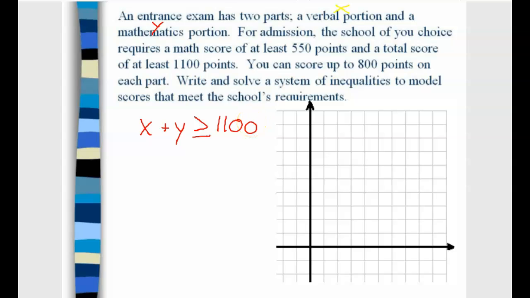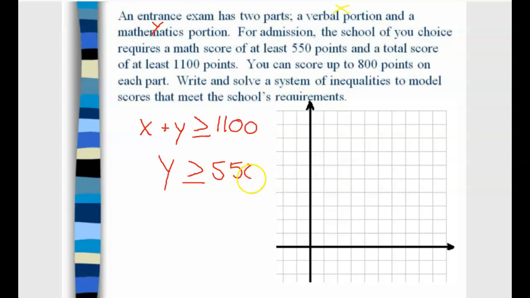All right. X plus y. Other way with the inequality. Oh, wait. No, you're good. Sorry, I wrote it backwards when I did it. So X plus Y represent math and verbal. This is like taking an SAT. So if you want to get into certain colleges, you have a minimum and a maximum required score.